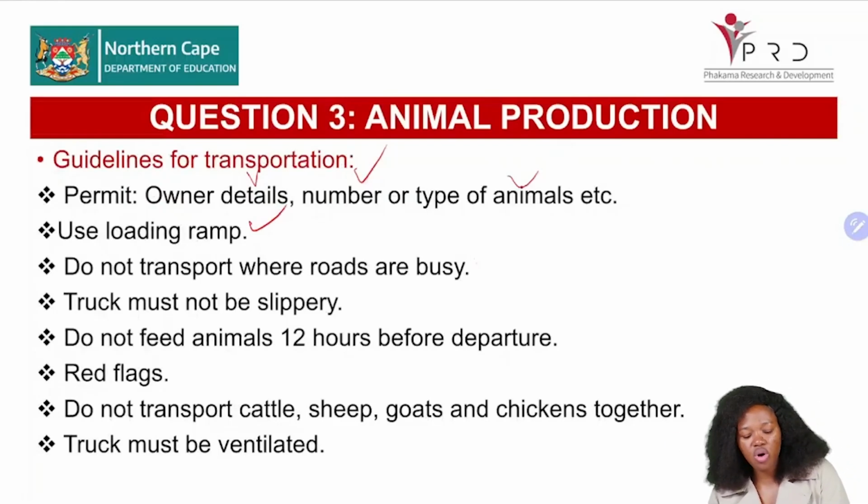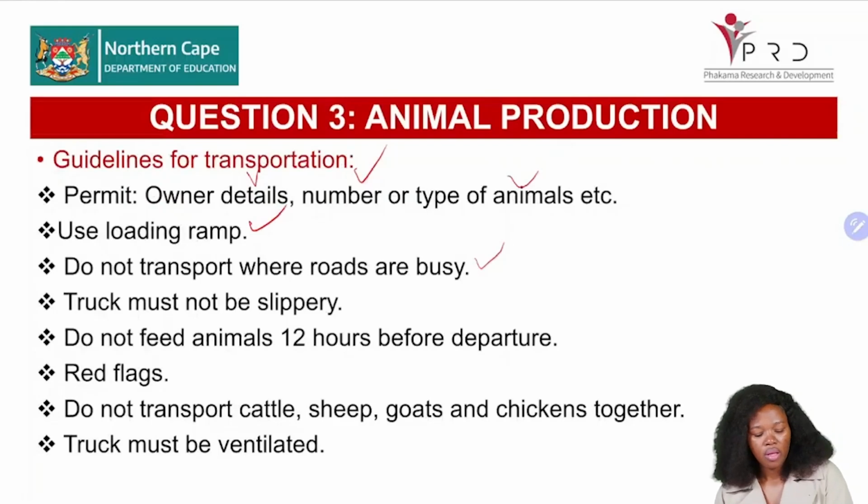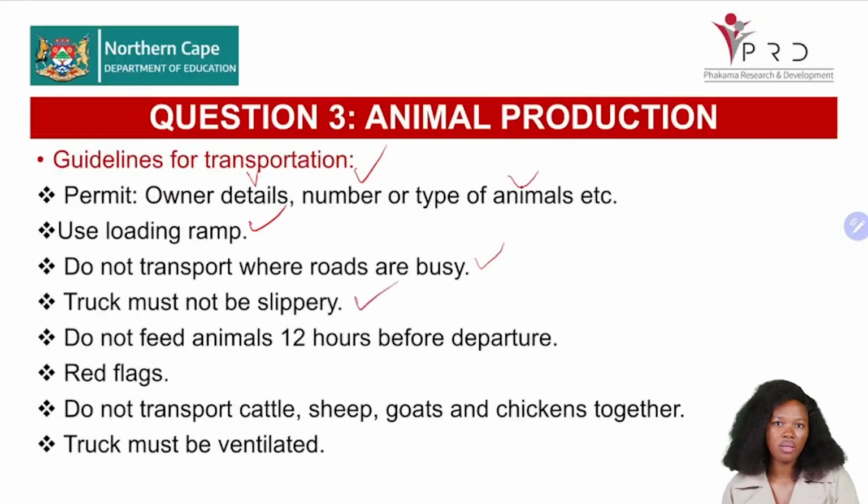Do not transport when roads are busy because more accidents may occur, right? Remember, you are carrying an abnormal load. Truck must not be slippery, for this will injure the farm animals or cause stress in farm animals. And remember, when they are stressed, more adrenaline will be secreted. Do not feed animals 12 hours before departure, right?